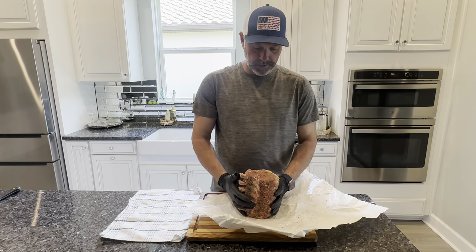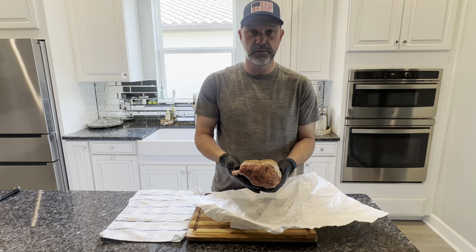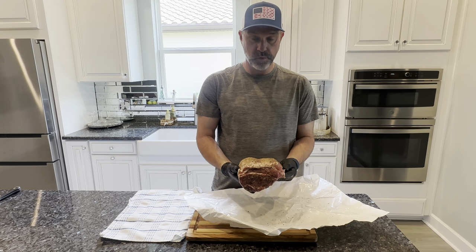If you've never done one of these and you're not a big beef fan, this is a great alternative to a holiday meal. Instead of doing like a prime rib, you can do a pork roast.